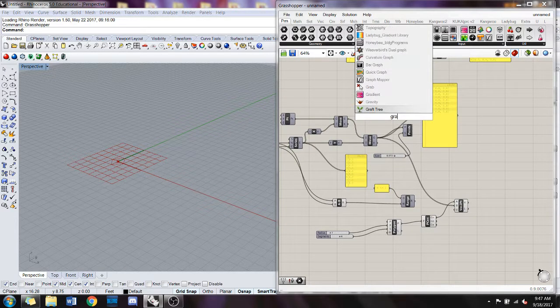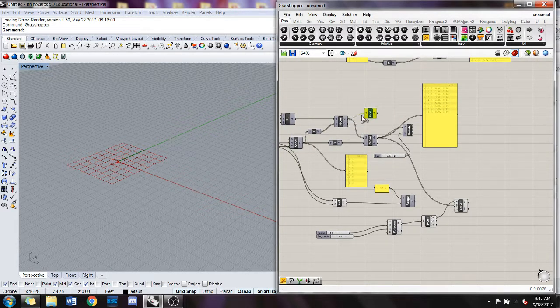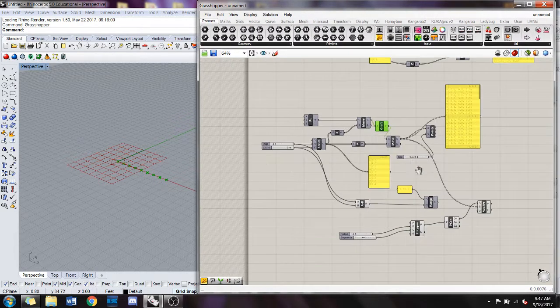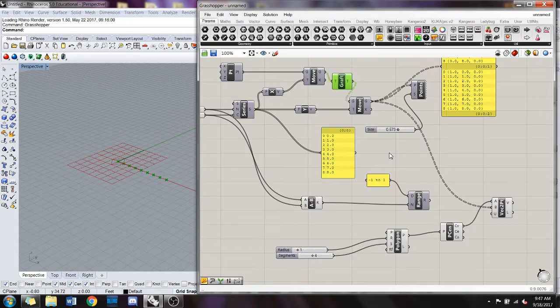I need to put my graph back in here. Yes, for sure. Where did I lose you? Okay. So all I'm doing is I'm going to set it up so that these polygons are going to move to each one of the points that we had created.